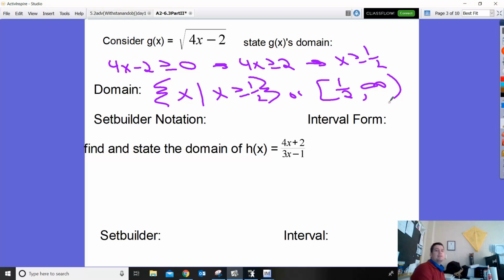All right, now here we got this one that's a little bit harder. State the domain of h of x. It's 4x plus 2 over 3x minus 1. And I don't see a radical in that thing. So I just focus on rule 1. What's rule 1? You can't divide by 0. So you've got to figure out what that x value is that generates a 0. And it's just as simple as saying equals what? 0. Or if you want to be really peculiar about it, you say it's not 0. That's what it can't be.